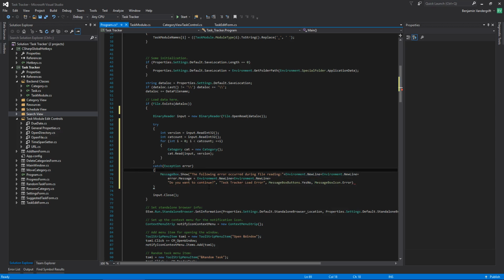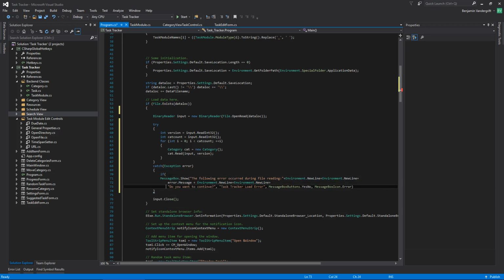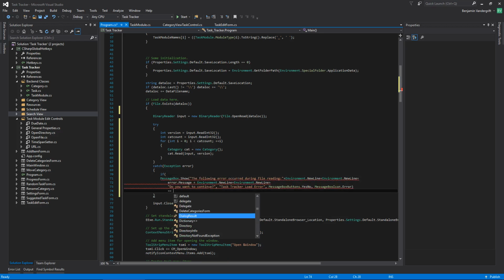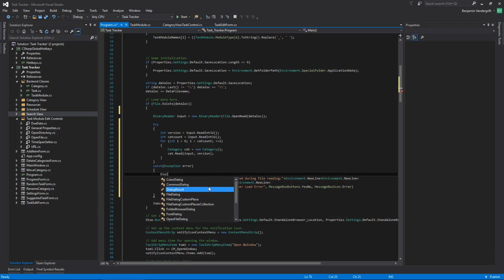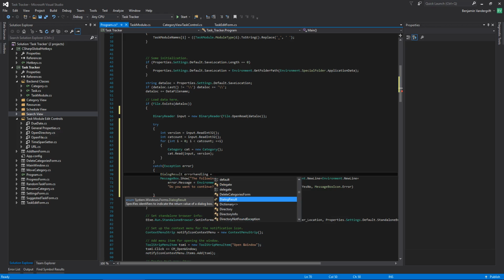So if that is equal to dialog. Actually, no. We're going to do this a little bit differently. Dialog result error handling equals that.